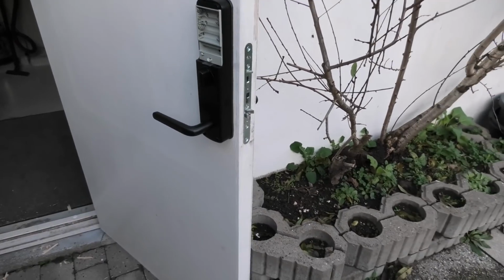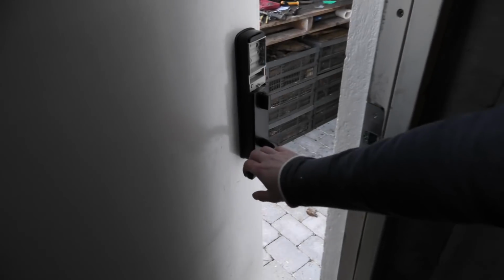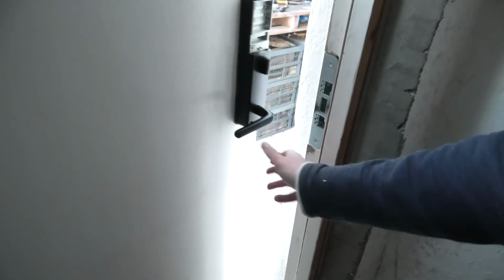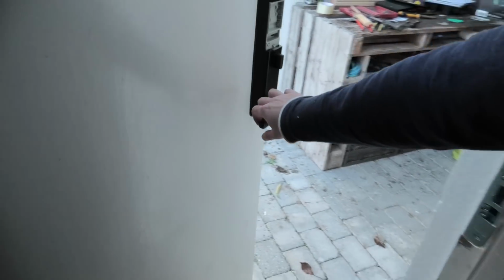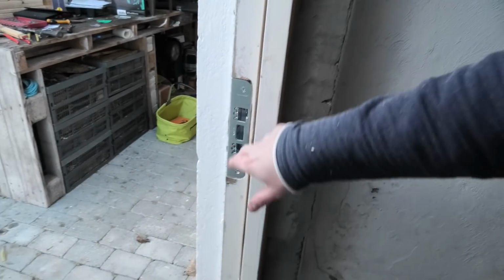But I think we are almost ready to try and put some batteries in. I want to show you this because my door here is a cheap, shitty door, and it's not going to go very well. It never has. But it does close, and it's kind of okay. It's not going to go anywhere, and it also opens, and it's no harder than it was before, except now it doesn't go up by itself. The other one had a tendency to do that. I really had to lock that or pull it hard for it to not do that. So it's actually an improvement. I need to make this prettier at some point.